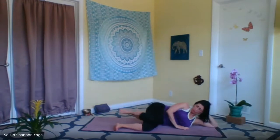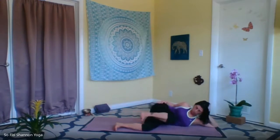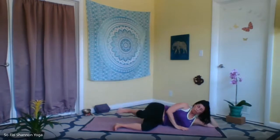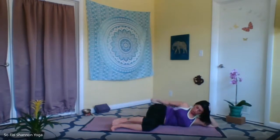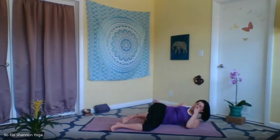Last four if you can. Kick out of the hip. It should feel nice after that work to kind of stretch out the hip and kick and lengthen. Last two. After the last one, we're gonna bend the knee and pat the top hip a little bit all around the circle, and then kind of right in the center where the hip tends to hurt, and then come onto your back.